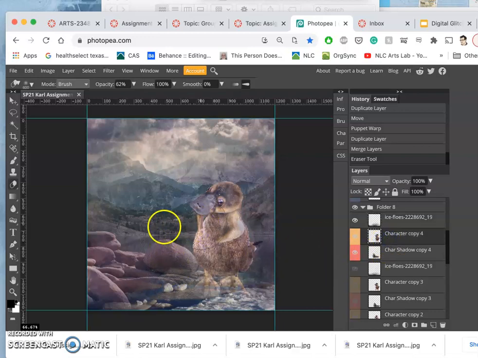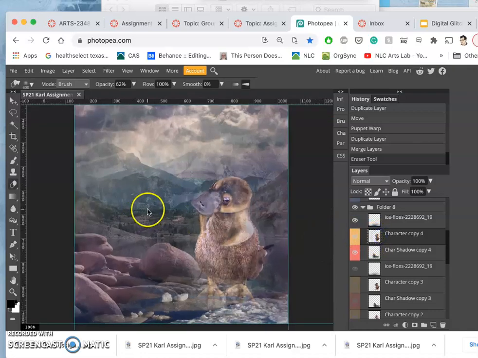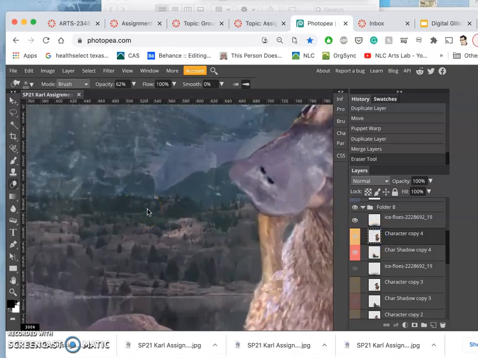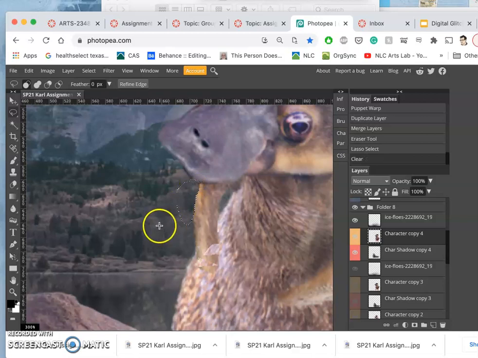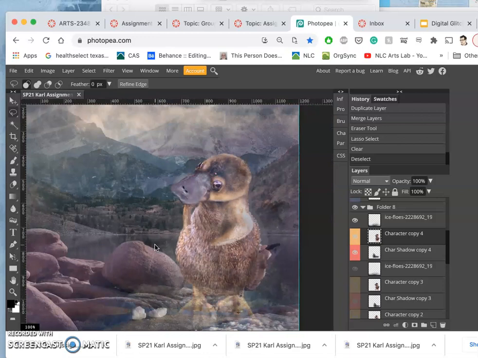And then I don't love how that fin is so close to the tip, so I'm going to actually edit my character. You can always do direct edits. And Puppet Warp does kind of soften your detail as you go, so I'm just going to take this chunk out of it. It's GIF animation, it's all okay.